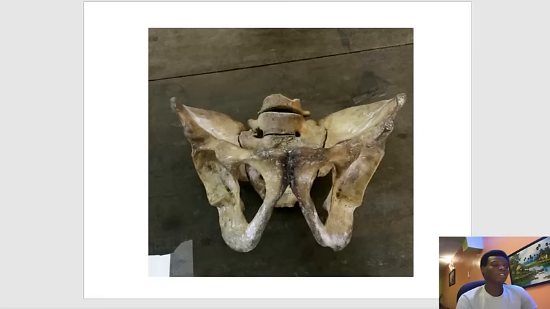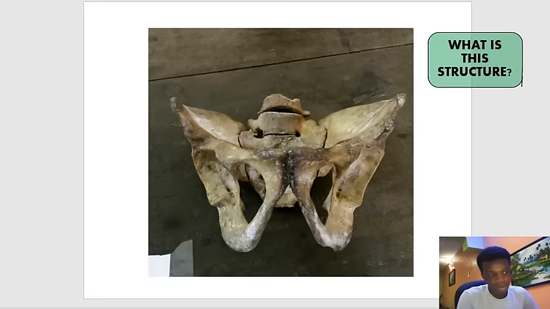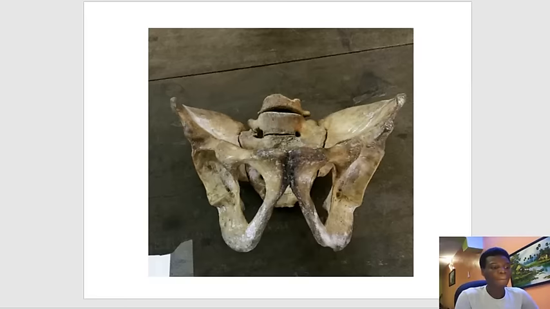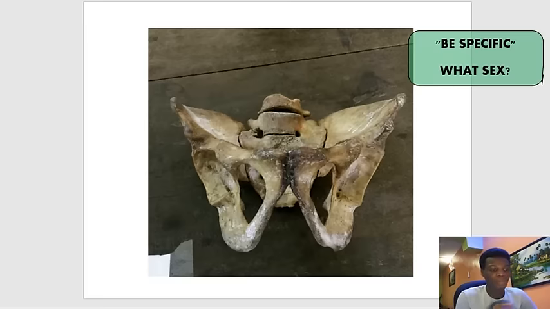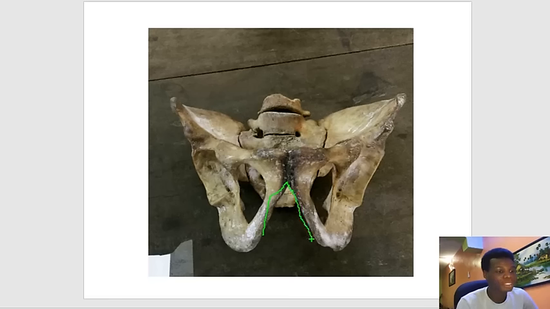Here is a very important part of the anatomy of the lower limb, which is also common with the anatomy of the pelvis. The question will be: what is this structure? Of course, this is the bony pelvis, sometimes regarded as the pelvic girdle. You might be asked to specify what sex this bony pelvis belongs to — male or female. The male pelvis has a very small subpubic angle.